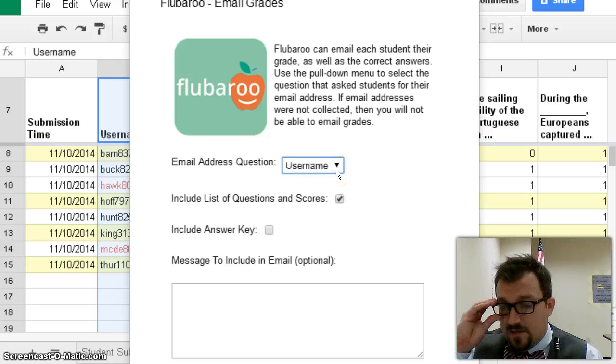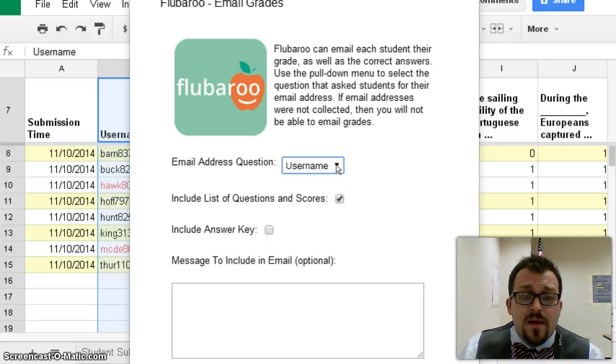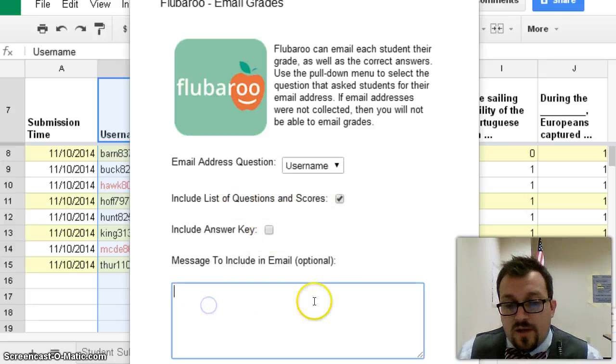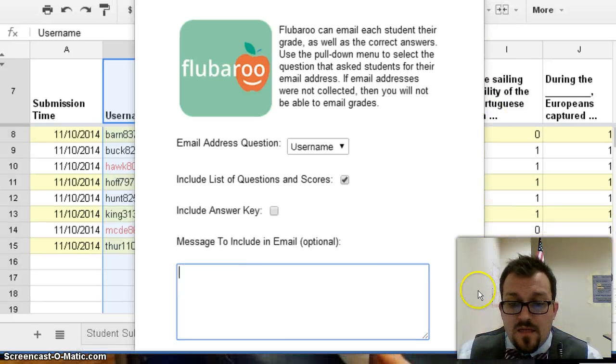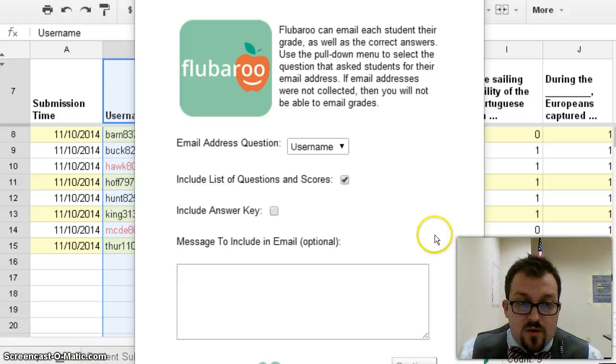If you have selected to have students type their email as one of the questions, or if you had them type a parent or guardian email, you can choose that here. I am going to include the questions and the scores, but not the answer key. You can put a little personalized message however you want, and then we're going to continue, and it sends that out.